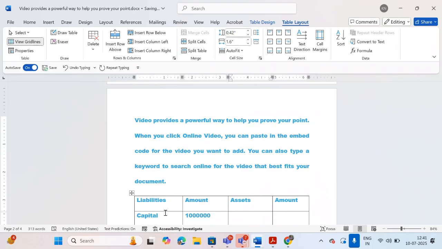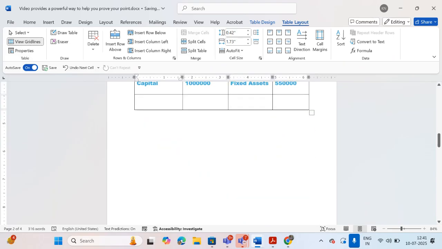Then asset is, suppose it is current assets. Cash. Fixed assets. This fixed assets is 5,50,000. Then again tab key, reserves. It's 3,50,000.